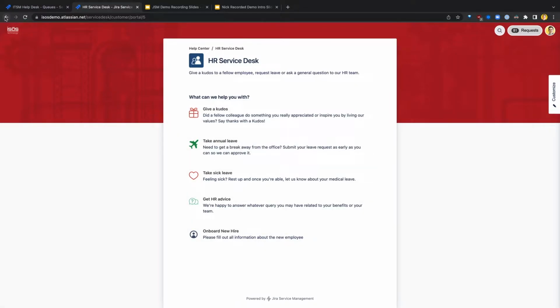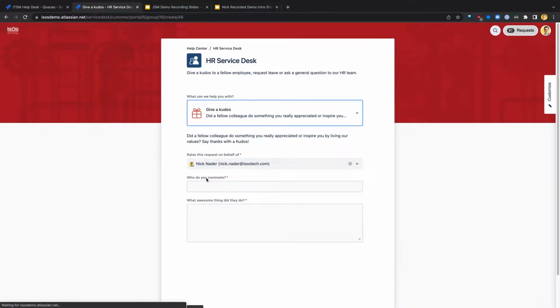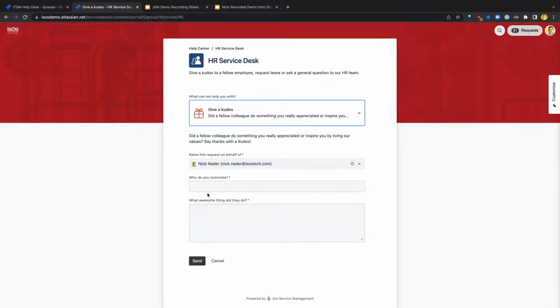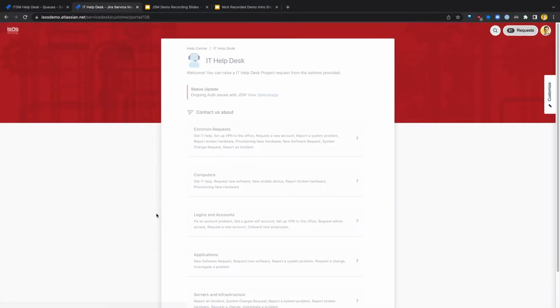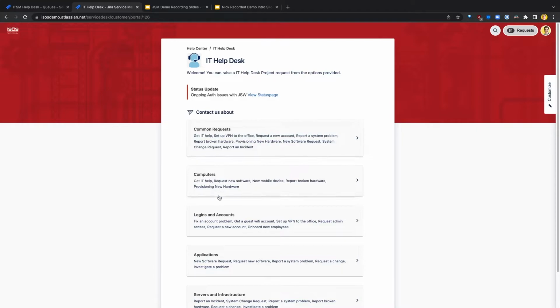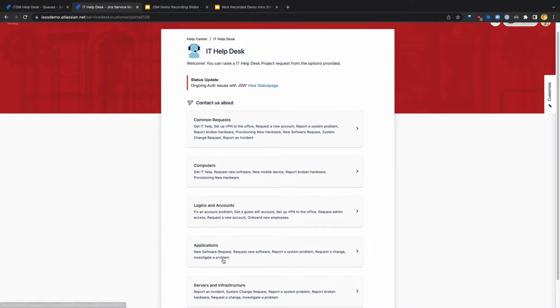Now, with that said, the service catalogs can be quite simple like this, where there's only a handful of requests, and the forms are all each distinct forms. So if we look at something like give kudos, it's going to be very simple with just 2 fields that your end user needs to fill out. But if we back up and look at our ITSM service desk catalog here and some of our requests, we actually have so many requests that we group them into these nice logical buckets. And this is something that helps kind of navigate to the right request.